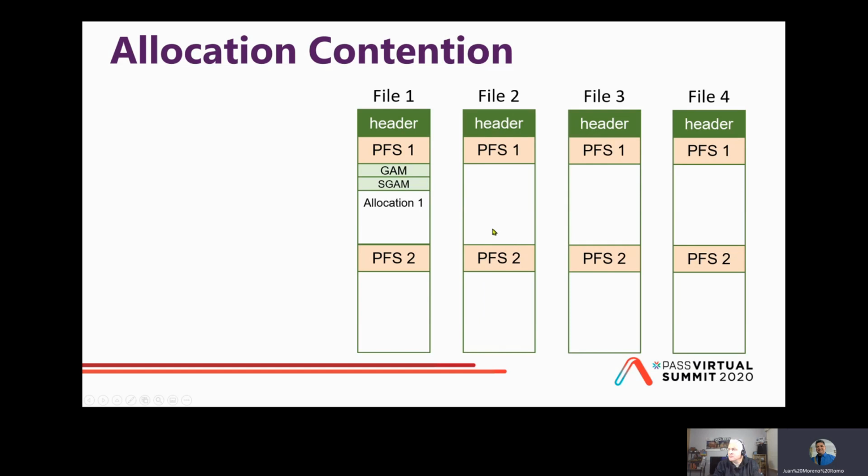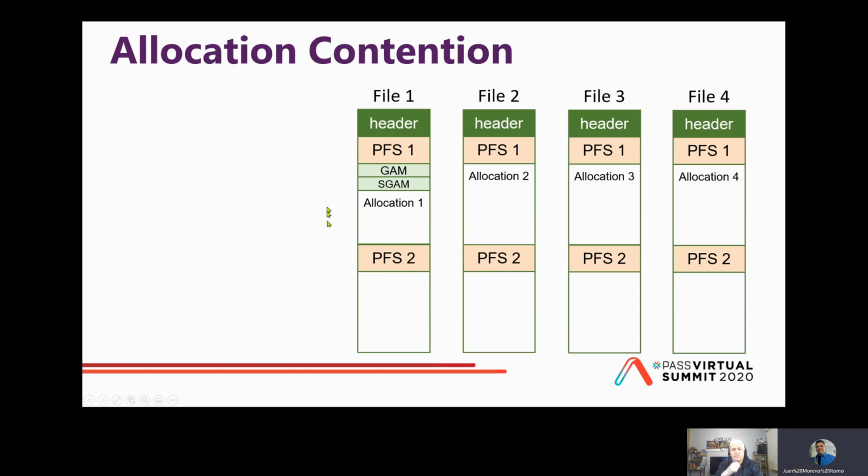What SQL Server will do is that the first thread will request this PFS page for an allocation. The second thread will go to this PFS page and will allocate here. The third one will go to the third file, this PFS, and will allocate on this section. And the next thread will do the same with this file. What happens now if we have a fifth thread, like in our example that we have 8 threads? Ideally, we will use the second PFS page section to allocate the next one.